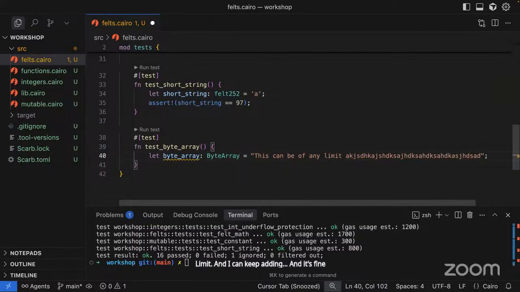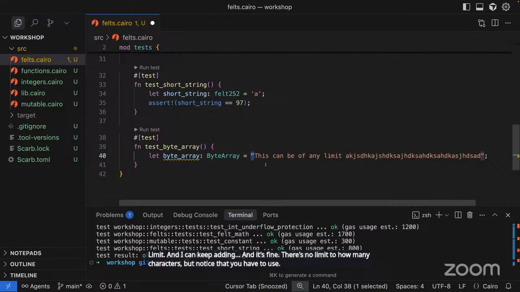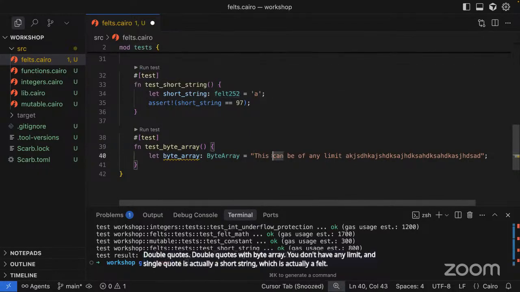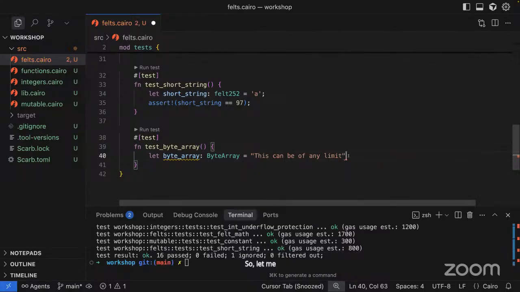There's no limit to how many characters, but notice that you have to use double quotes. Double quotes with ByteArray, you don't have any limit, and single quote is a short string, which is actually a felt.